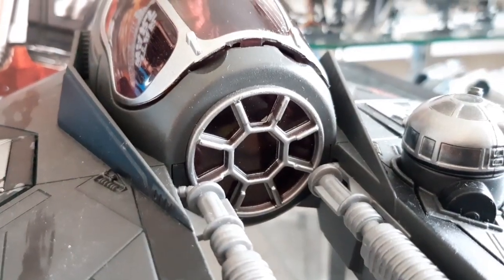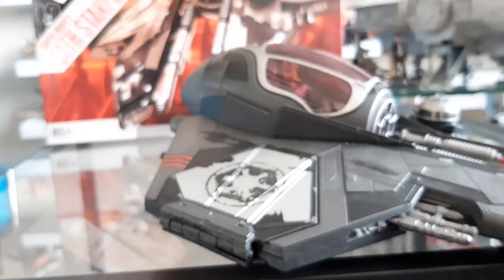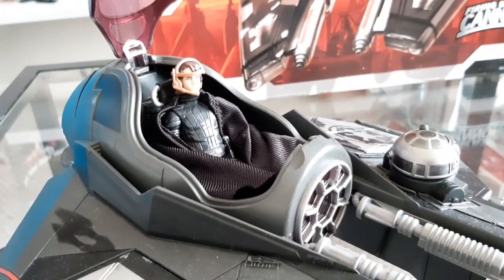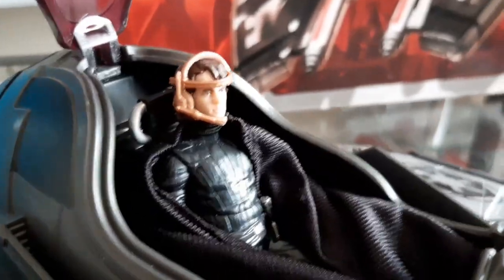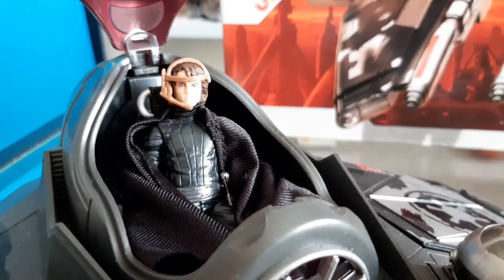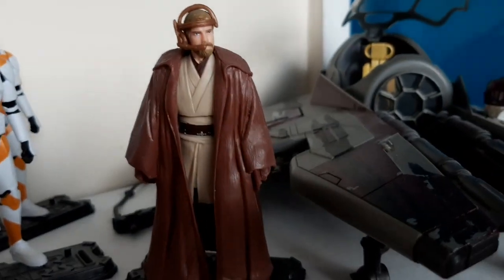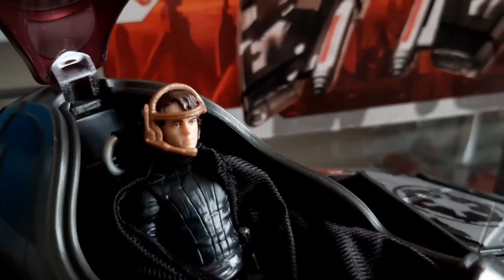There's that classic window view. I was going to get rid of that Hayden figure, but it's all right in there. I might put that on my yellow one, but what I'd really like to do is show you the cockpit with a decent figure inside. Lord Vader, kill any remaining Jedi. You have completed your mission on Mustafar. Bring peace and prosperity to the Empire. Yes, my master. Look at that — that headset just came from an old Obi-Wan figure, ironically. They seem to have more than one, so it looks pretty cool with that figure in there.